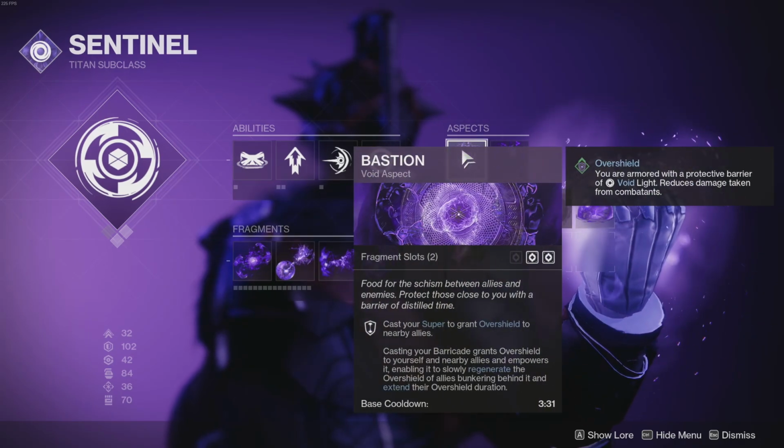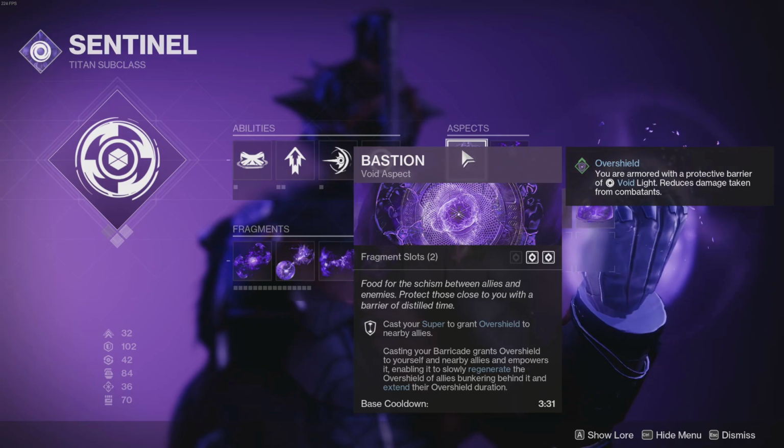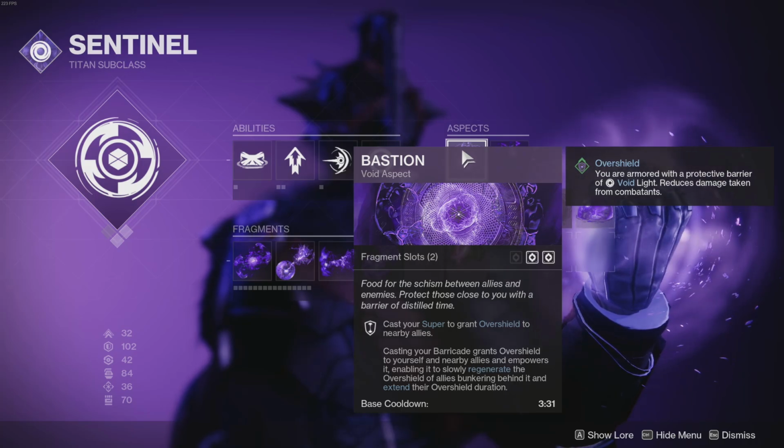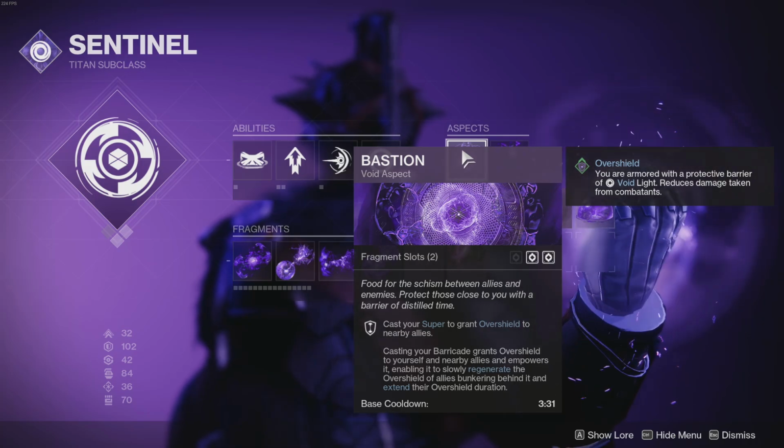The aspects: Bastion, cast your super to grant overshield to nearby allies, but the main juice here is casting your barricade grants overshield to yourself and nearby allies and empowers it, enabling it to slowly regenerate the overshield of allies bunkering behind it and extend their overshield duration. Yeah, this is really good.